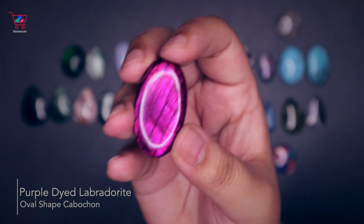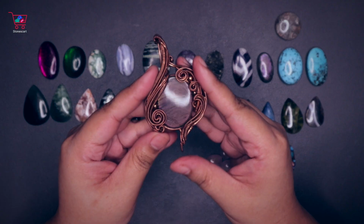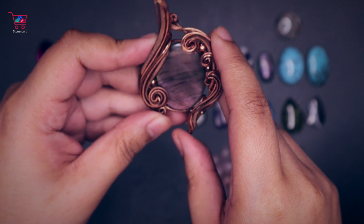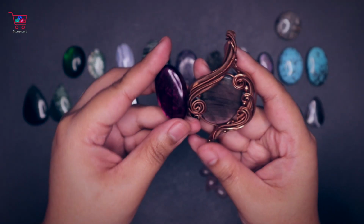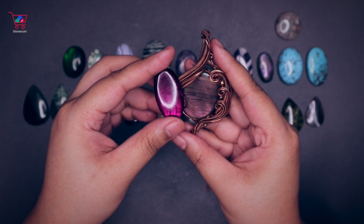Remember the piece that I made the other time, which was a pinkish purple Labradorite that I used? This one is natural. Okay, this one doesn't have any dyes. This is completely like this when I got it. And this was also from Stone's Card, by the way. But look how vibrant this pink is compared to the natural one.